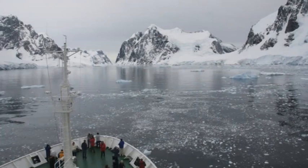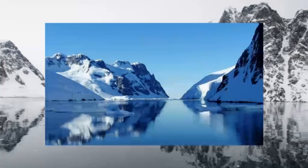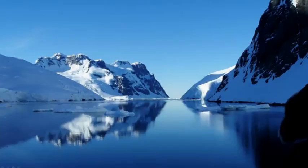The weather, as I said, it just varies day by day. Sometimes you've got a beautiful blue sky, sometimes a bit more moody and grey. Here's the Lemaire Channel, which we'll get up really early this day, probably maybe 5 a.m., and cruise through before the winds pick up. The winds pick up during the day, and then they make the water less calm and less smooth. And you see this beautiful reflection, so we'll get up nice and early. Whether it's beautiful blue sky like that or grey and overcast like that, I think they're both stunningly beautiful. So it's what you get, and luck comes with it.